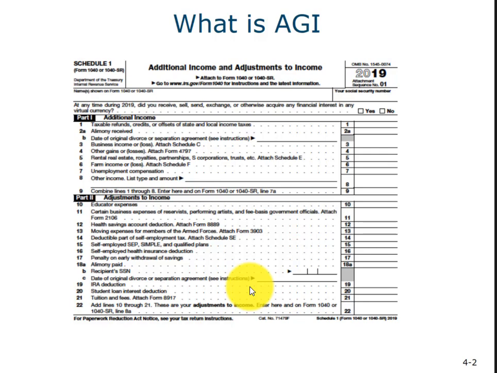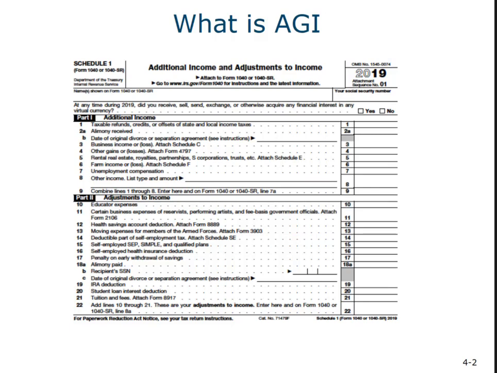So it's very important to remember that some of these deductions are more valuable than others. A deduction that is for AGI is more valuable than one that is from AGI, because if you can reduce your AGI, you will increase your ability to deduct other things as well. And so we'll see that as we go through this situation. So here's the listing of those things that are deductible. So let's look at some of them in some detail here.